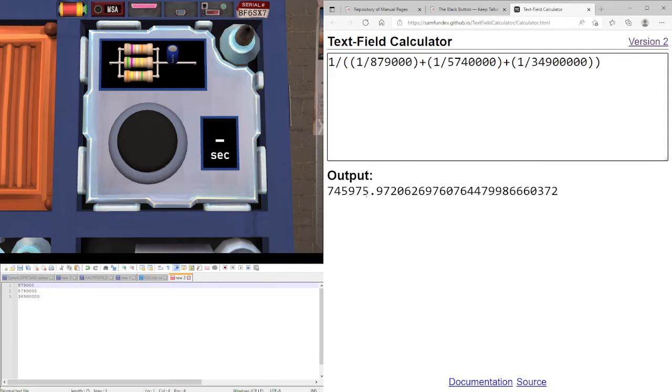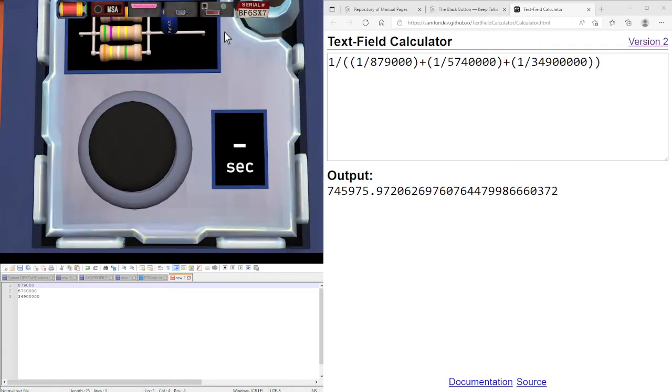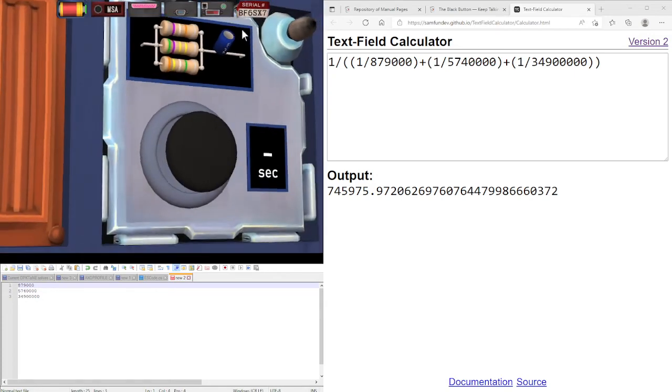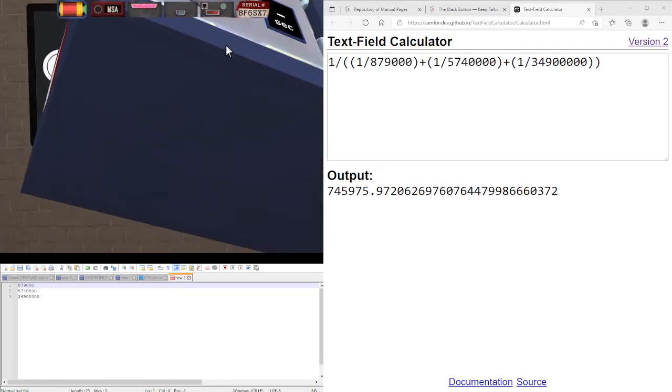We get this. So you might be thinking, oh god, do we have to hold it for that long? No, of course we don't. You might have seen the capacitor here. The capacitor has a reading on it. Granted, it's very difficult to see the reading, so you might have to go into a different module.